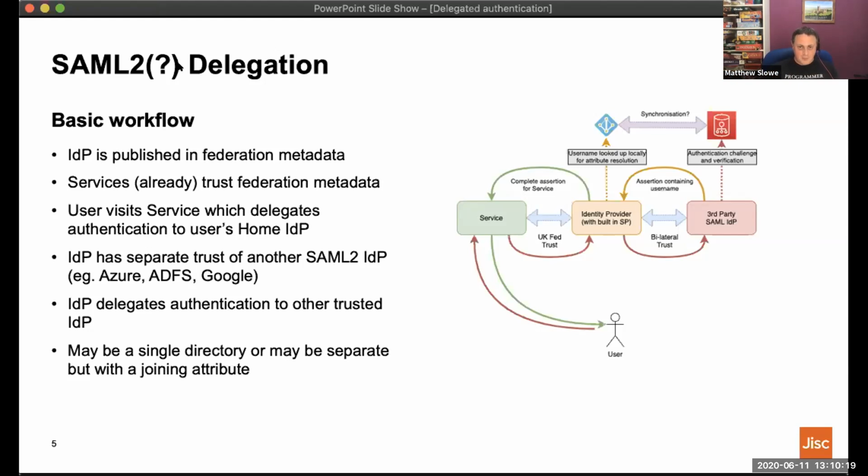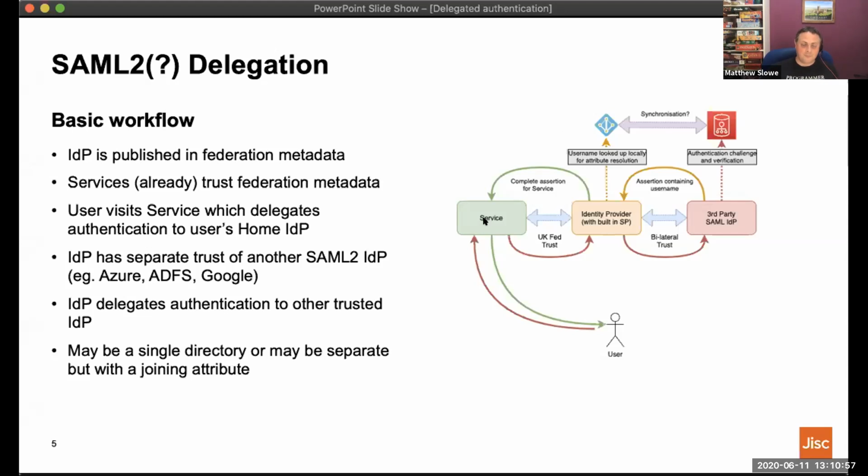Now, essentially, you start off at the moment with everything up to about this line. You've got your users, you've got your services out in the federation, and you've got your Shibboleth IDP hooked up to some sort of directory, mostly an Active Directory, but not always an Active Directory. And this is all working very nicely. User comes along and they want to sign in, they get punted over to an IDP. IDP pops up the login screen, says, who are you? You authenticate yourself, it checks you out, grabs your attributes and issues an assertion back to the service to log you in.